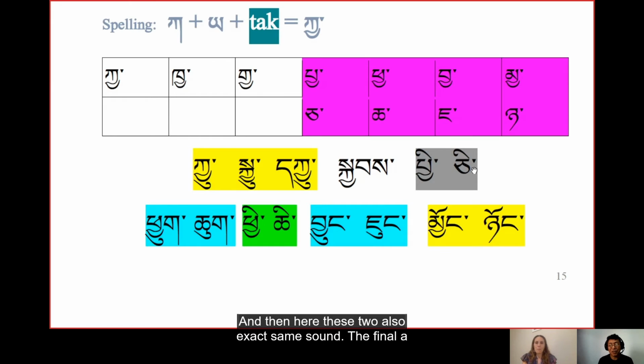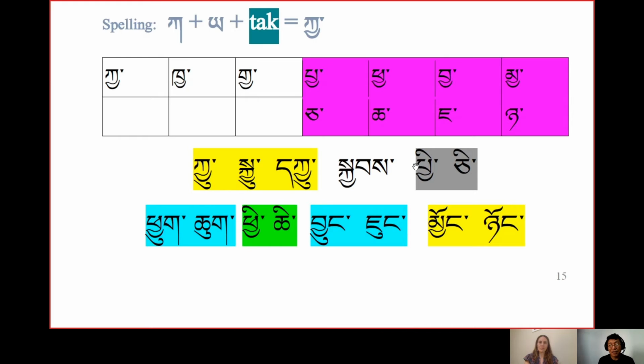Okay, so let's do this one. And then here, these two are also exact same sound, the final sound of the spelling. So here we have pa as a root letter, ya, pa, ya, ta, cha, ki, gu, ji. Okay, pa, ya, ta, cha, ki, gu, ji.